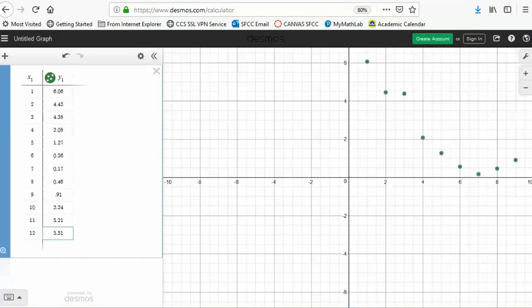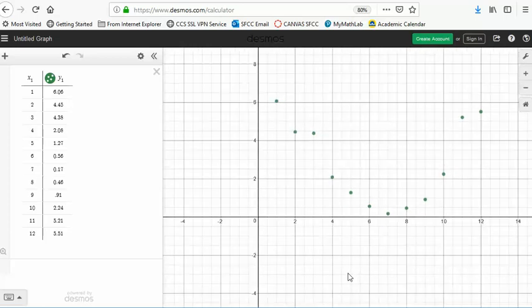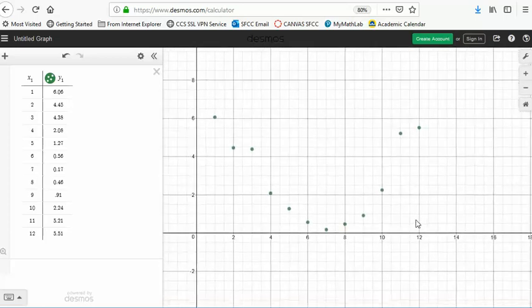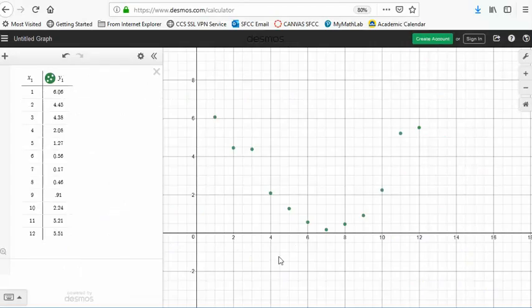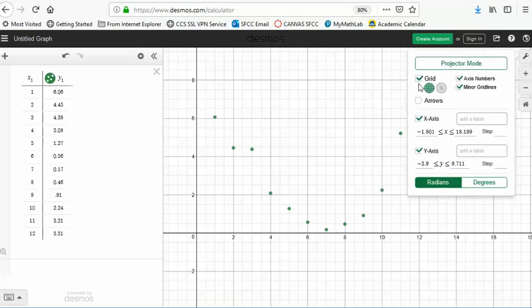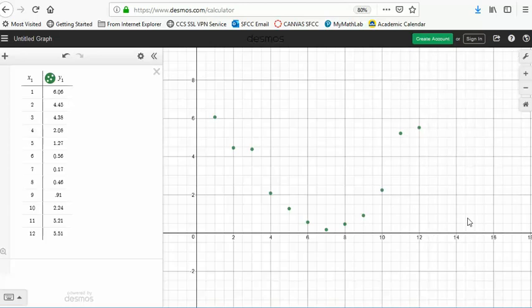All right, so I have all the values in my table here, and we can see that the graph of those dots is over here. Kind of looks like our graph. Not too bad for our graph there. And you could change the settings here if your graph's off so you could see the points. If you can't see the points, make sure your scale is correct.